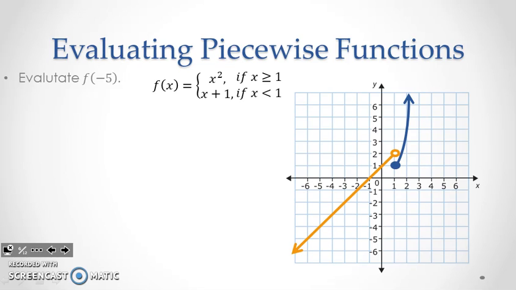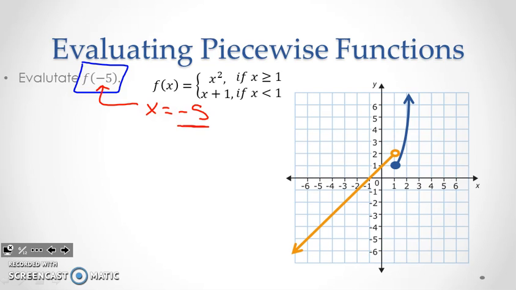All right, now what we have is a function up here. We already graphed this function. This is what our graph would have looked like. What they're asking you to do now is evaluate. For example, this wants to know what is f of negative 5. We've done this in lecture 9, how to evaluate functions. This tells me my x equals negative 5. The difference is now I've got two functions and I need to know which function I plug that into.